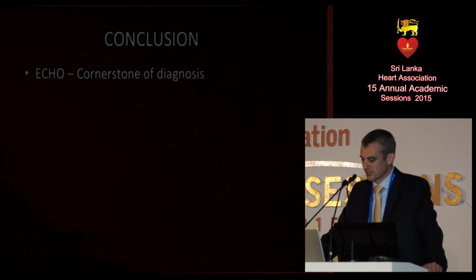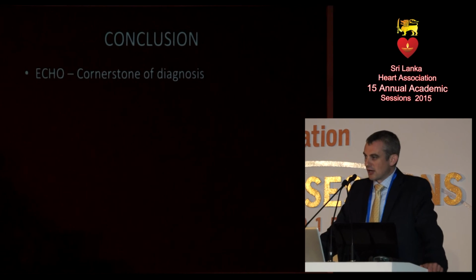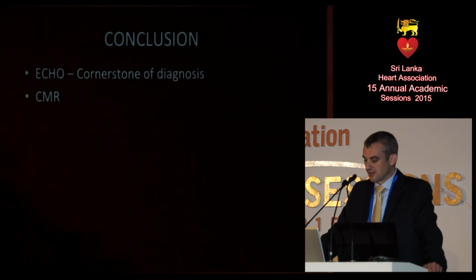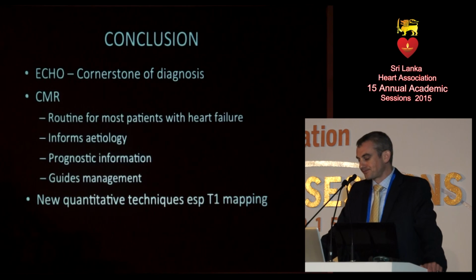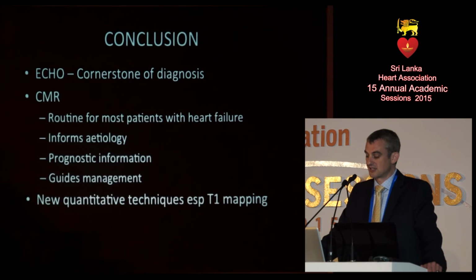So in conclusion, as my time's running out, I'll re-emphasize that echo remains the cornerstone of imaging in heart failure. However, MRI over the past few years has really emerged as a tool that we use increasingly and is now being used routinely for many patients with heart failure. And the reason for that, as I've outlined, is it informs the etiology, it will give you information about prognosis, and it will also guide your treatment.